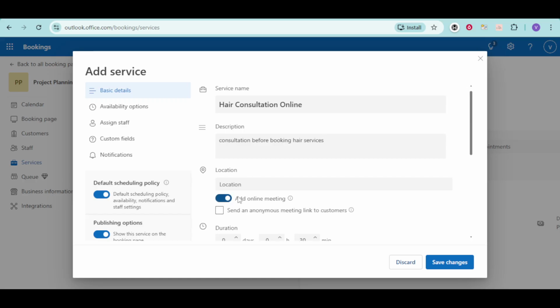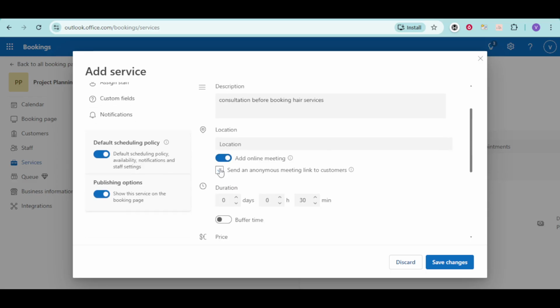Keep the language simple and direct. You don't need to write a paragraph, just enough to help people choose the right service and come prepared. As you type, imagine you're talking to someone booking for the first time. Ask yourself, if they only read the name and this brief description, would they understand what they're signing up for and whether it's right for them? If not, adjust the wording to be a little more specific.